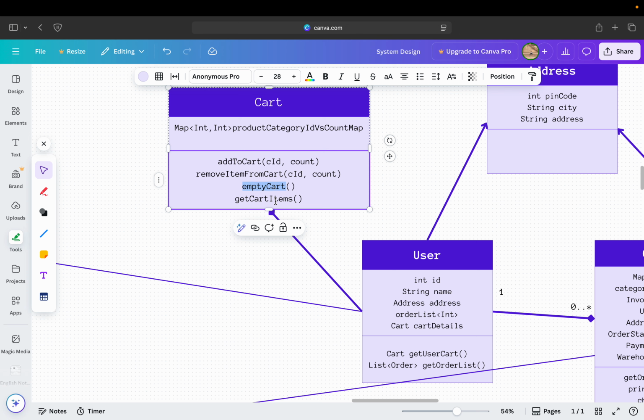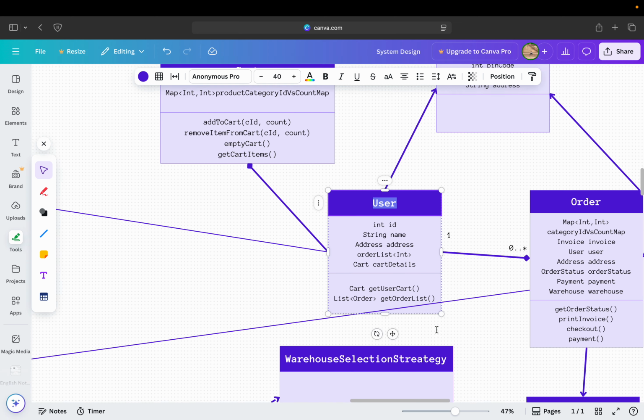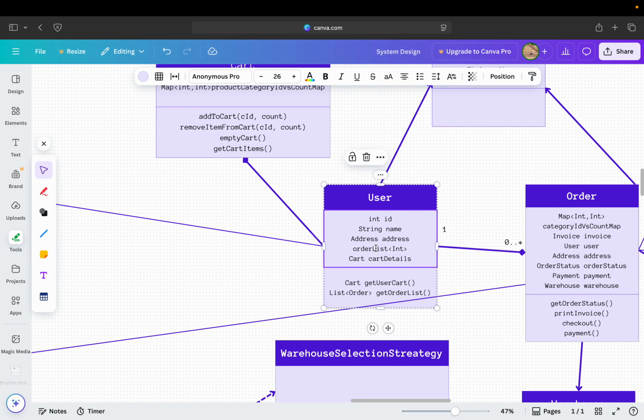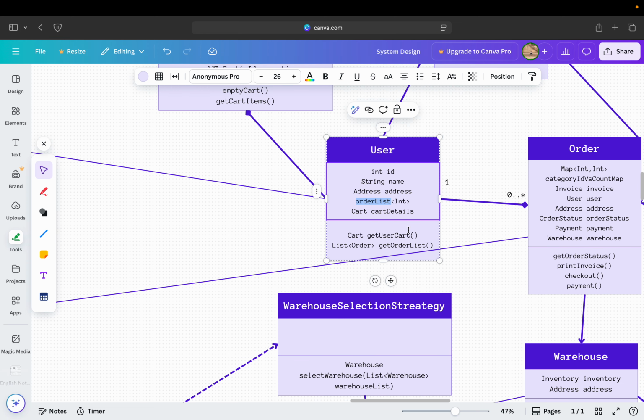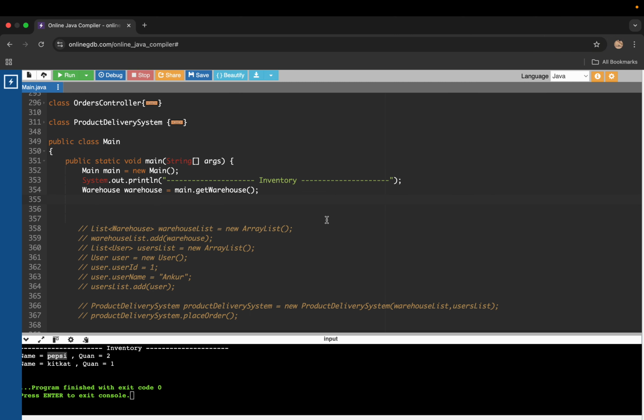We can empty the cart and get items from the cart. This cart class is owned by the user class. If there is no user, there is no cart. After that, we have the order list. The order list has the order IDs, and the user class can have get user cart and get order list. So let's see the coding part.